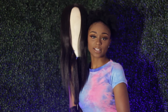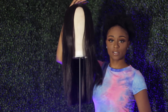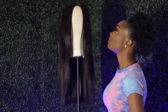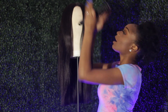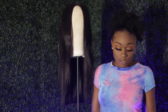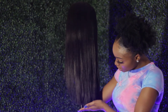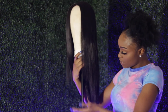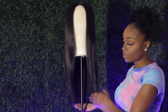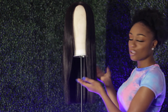I'm going to go ahead and run a hot comb through it, and then we'll be back to see how it turned out. I'm going to give you guys a nice little 360 of what she looks like. Still a little rough around the edges, but nothing that a little cleaning up can't do and a nice bump from a flat iron. She'll be cute.